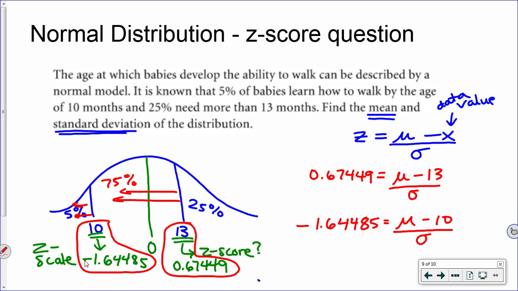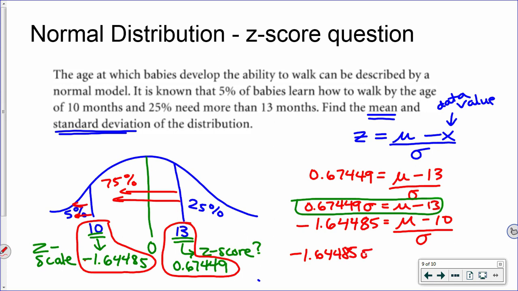I would solve this by passing the standard deviation to the left side of each of these equations. And notice again that I'm not rounding these z-scores because we're not yet done with the problem. You shouldn't round in the middle of a problem. So I would take this linear equation, and pass this standard deviation to the other side as well, equals the mean minus 10. Should be an equal sign there.